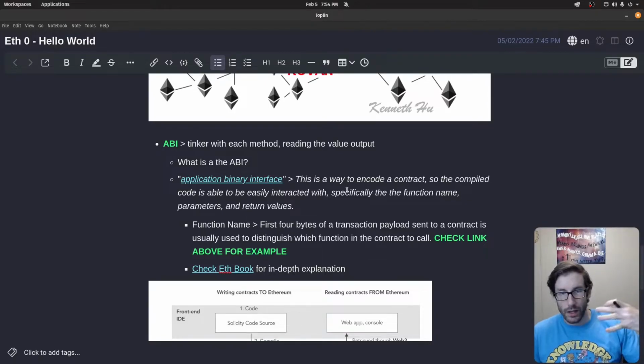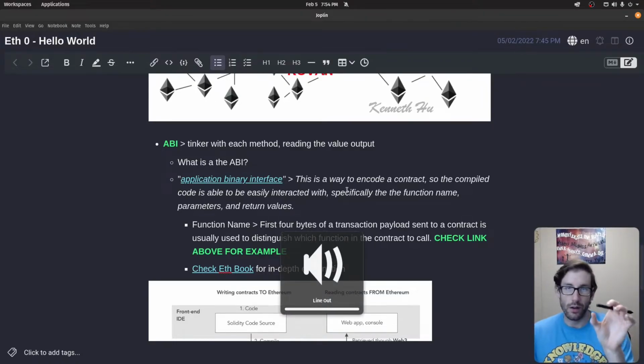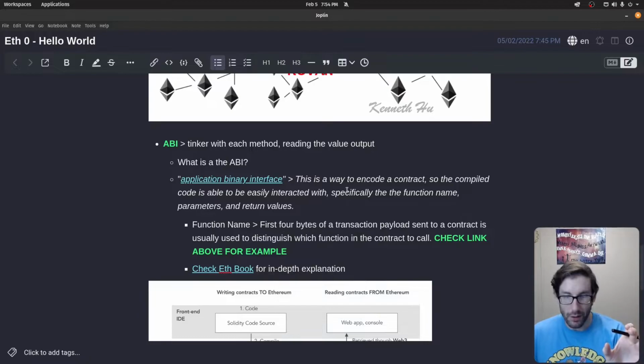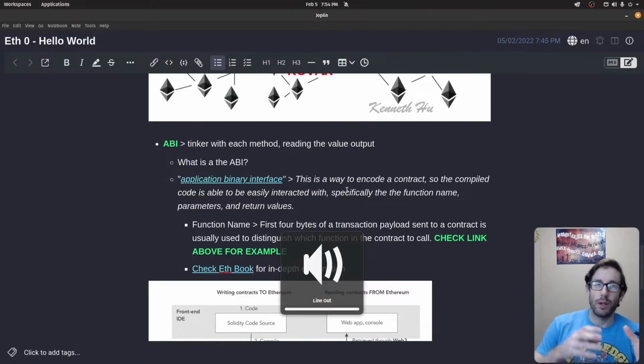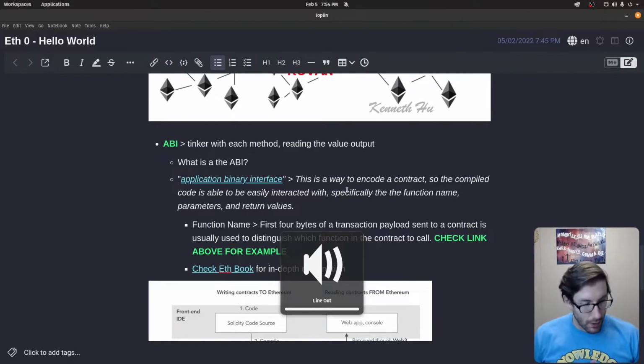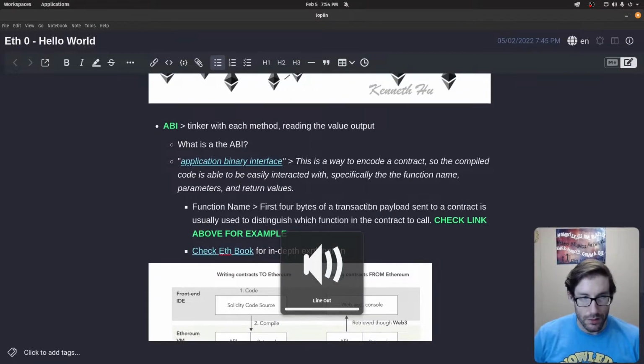And when encoding your source code, as it goes from source to binary, through that process, you're going to encode certain functions and the parameters that go inside of those functions and a bunch of other information that's happening there. Reason being is that when your code is deployed on the blockchain, it's in binary. And we need to have a way for other smart contracts to interact with our smart contract in an understandable and a repeatable fashion.